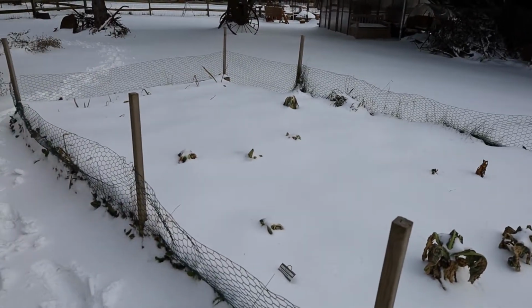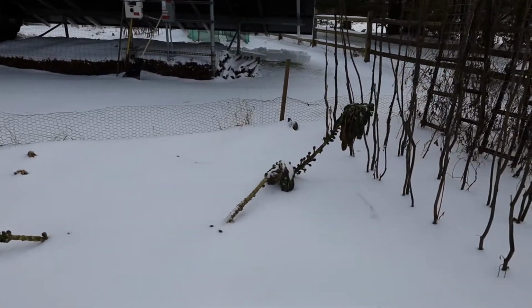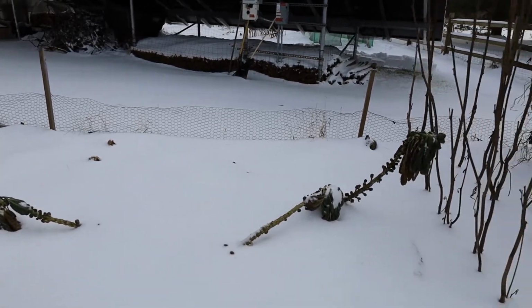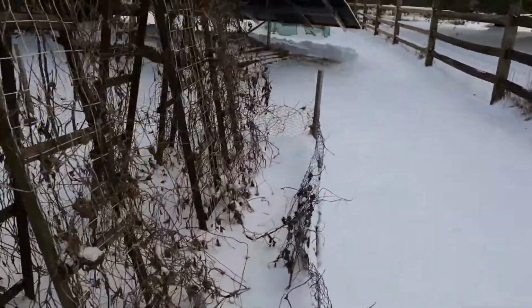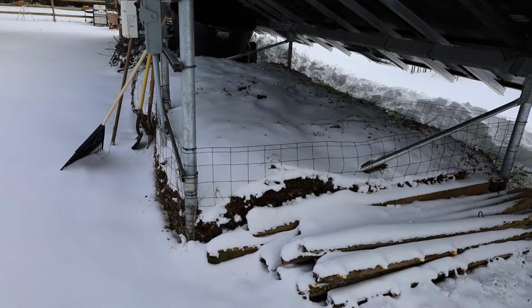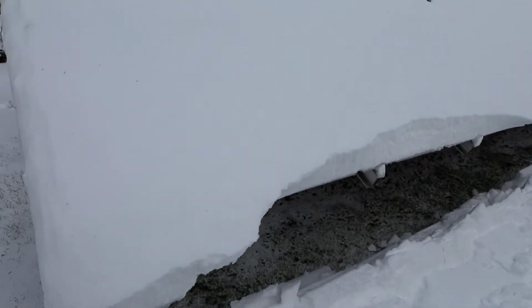And bed one here, not much to look at. Well, there's not much to look at anywhere in the garden. You can see there that I have harvested all the brassicas that I'm going to harvest, except for maybe a few of those Brussels sprouts might be actually harvestable on Christmas Day. But we harvested most of them anyway. And here we have the compost heap, and it's covered with a little bit of snow because it's been blowing so much. And everything else, like I say, there's really nothing to show you but snow out here.